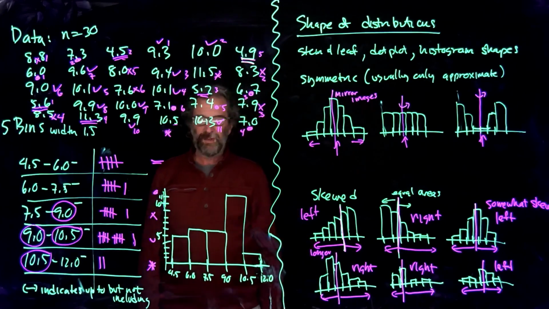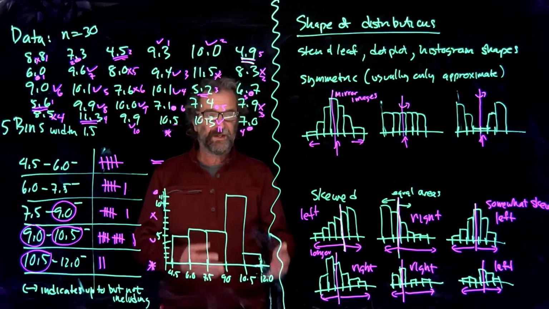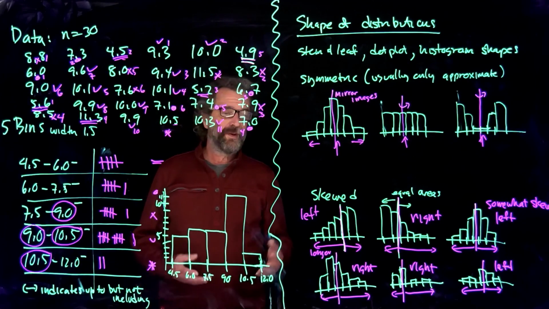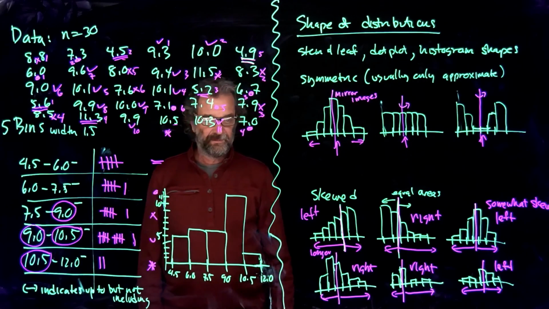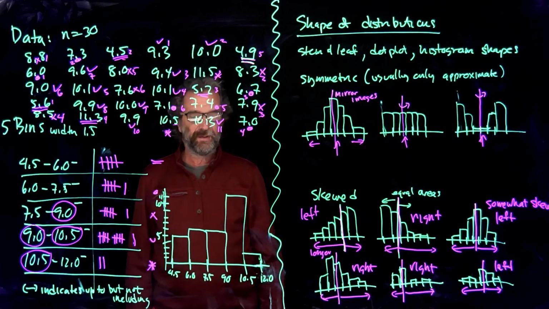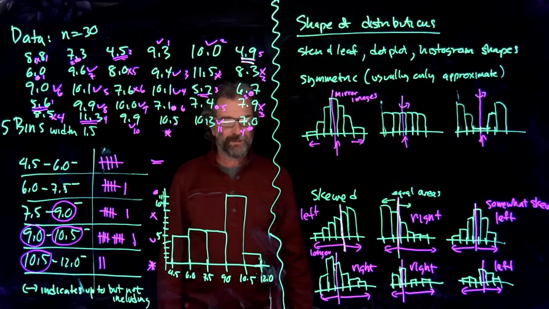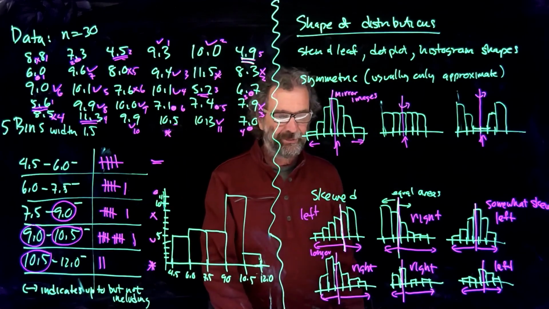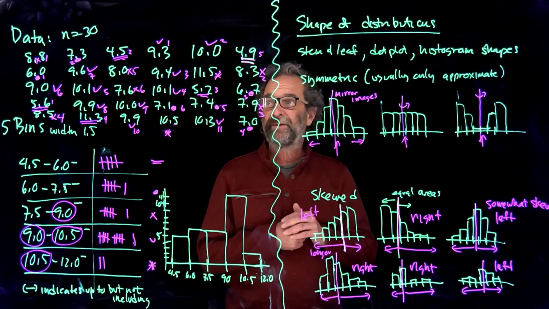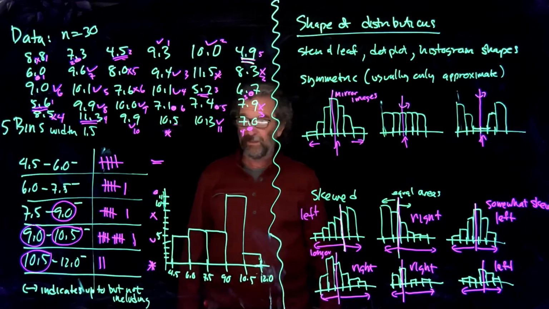And when you're in that situation, it makes sense to say, it looks like this data came from a population that's also probably skewed or approximately symmetric. Once you see enough of the information from the population, a large enough sample, you can draw conclusions about the shape of the population distribution. That would be what you would get if you made a histogram of all the values present in the population.